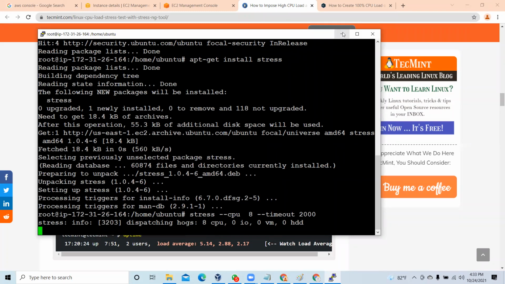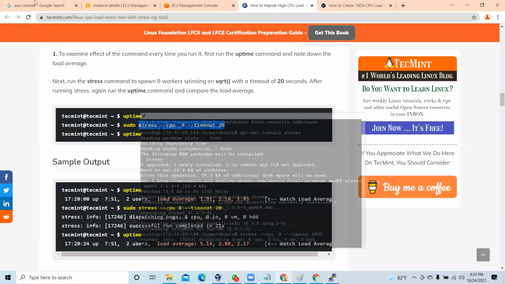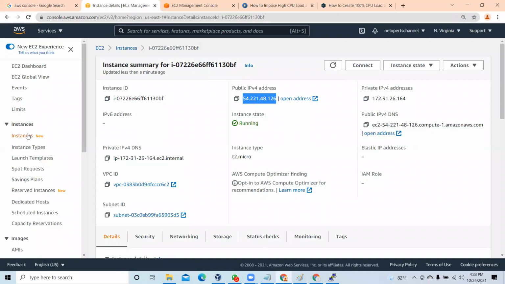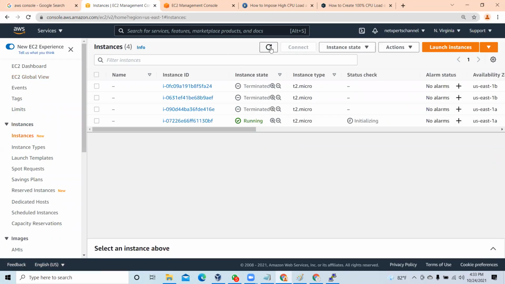You can see how this policy works. It is going to launch one instance. It is still initiating. It will take some time.